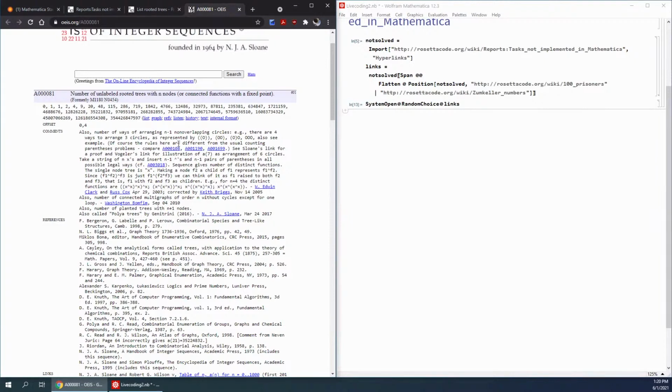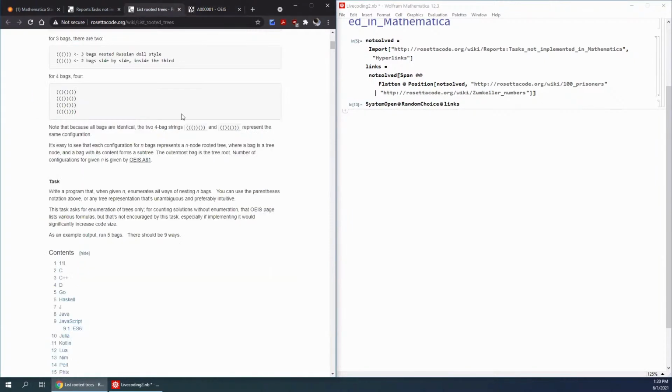So I think the difference here between the problem that I was thinking of is that they say here all the bags are identical. So in fact, having something where you've got a bag inside of each other on the left side is the same as having the bag inside of each other on the right side. So they don't want you to reiterate that, it looks like. Yeah, they've only got it here on the left and not on the right.